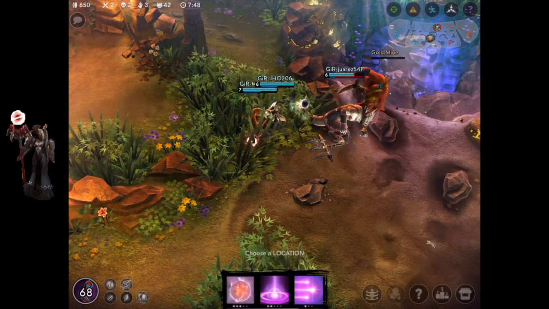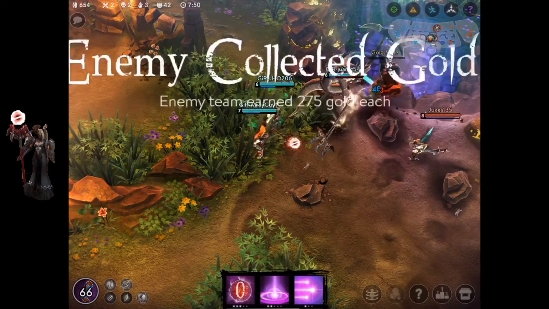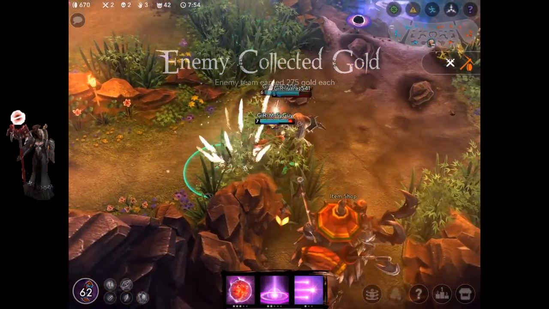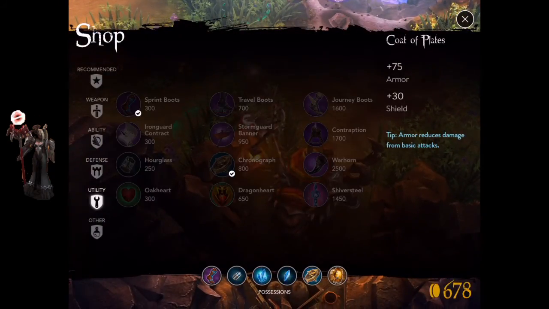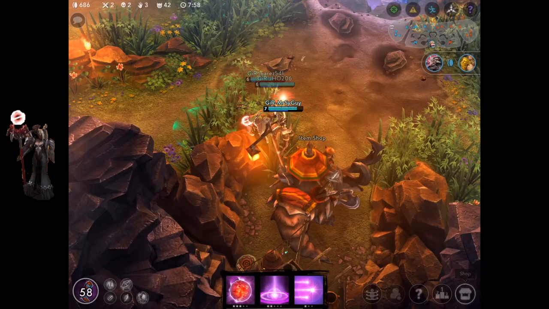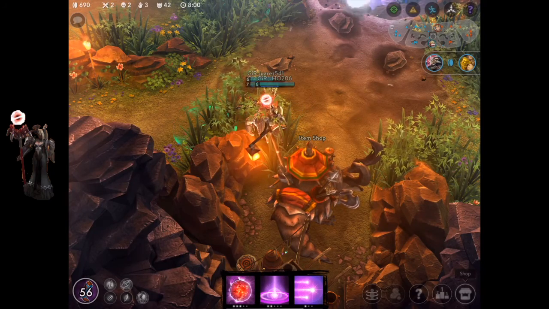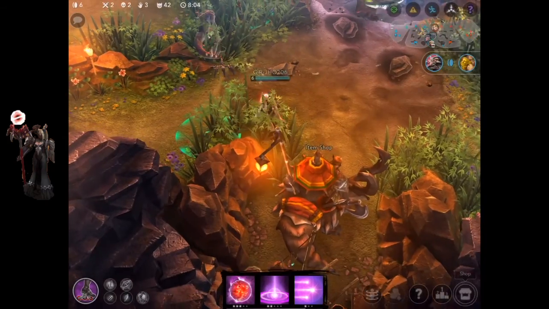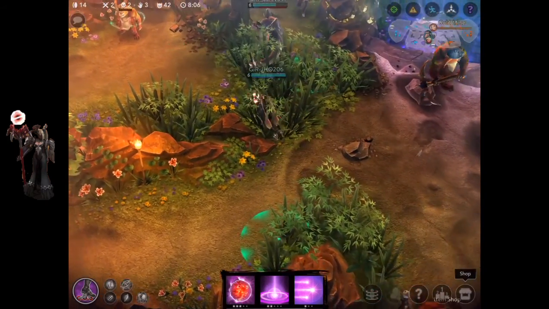So we're going to quickly take down this gold miner, and there was an awesome ult by Krul to steal it. I have to give him props for that. He actually is quite a good player. I think during the game we were quite impressed with his play, even though I think in this game we end up pulling out the victory.